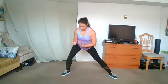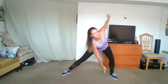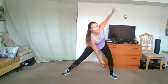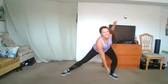Good, turn it forward. Feet are nice and wide, heels in, toes out. Two and two. Two and two. Sit it back a little bit. Awesome. Add that arm if you want. Really opening up that chest, warming up those shoulders. All right, stick with your doubles or change to the singles. Here we go. Good.